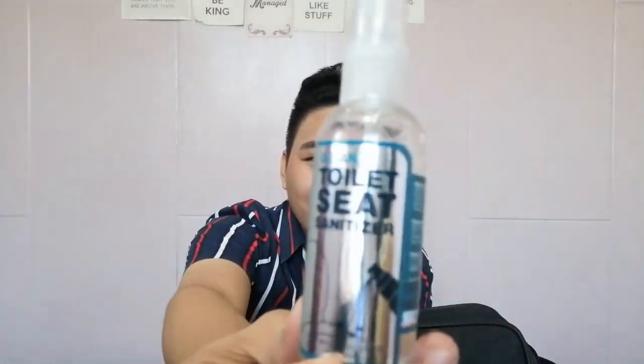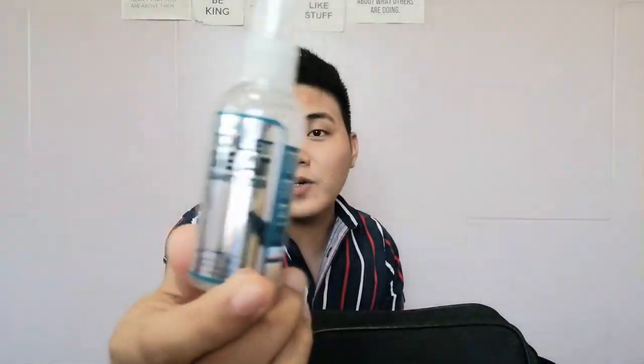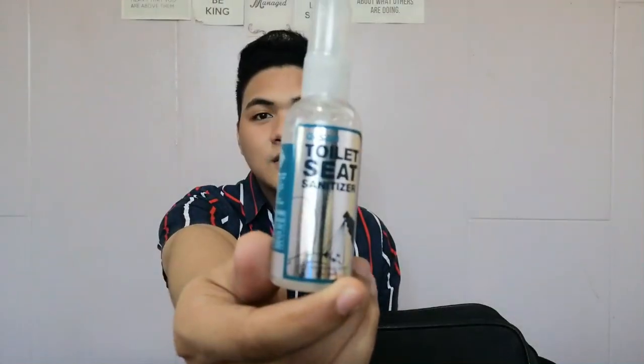And, oh yeah, I forgot this one. It's very funny kasi antagal ko naghanap ng ganito. It's a toilet seat sanitizer. Pero yung hinahanap ko kasi talaga is yung dinadrop sa toilet after mo mag number 2 para walang amoy. Yun yung hinahanap ko. Pero wala akong mahanap na ganun dito sa Philippines. And this one was given to me by a colleague from Indonesia when I was there in Jakarta. So this is a toilet seat sanitizer. You spray this in the toilet, you shake this, and then you spray it in the toilet seat around it, and then you wait for at least, I guess, 2 minutes before sitting on it para at least walang bacteria.